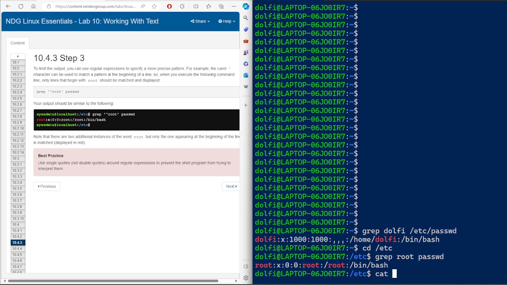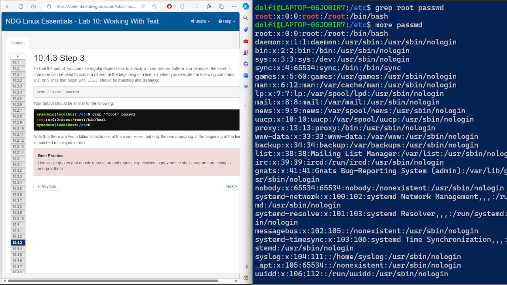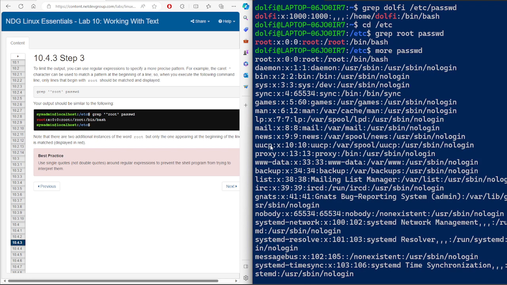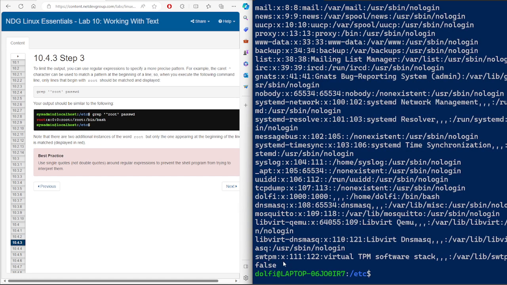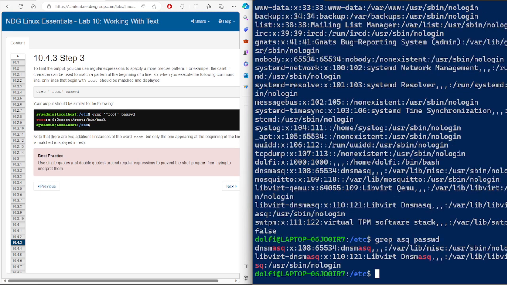So let's see this. Let's do cat or more passwd. Okay, and you can see there are a lot of lines. So let's do grep sq passwd.